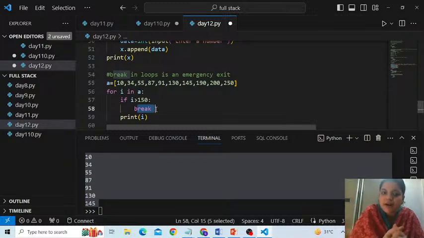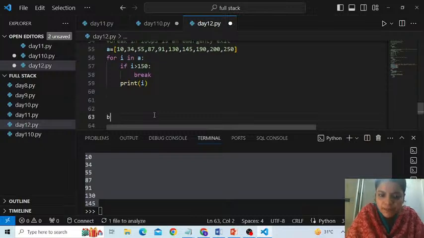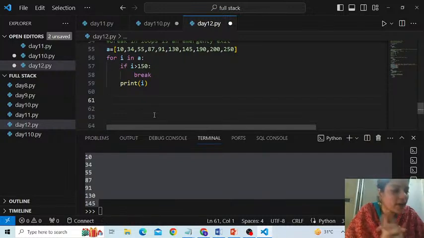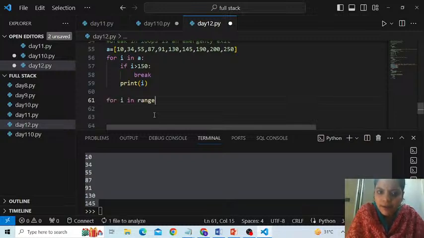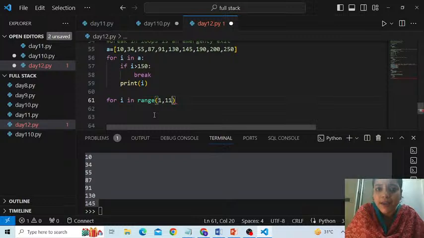Now let's take another condition. Let's take another condition where I have one more list here. Say B is a list, or let me not take any list. I want to print all the numbers from 1 to 10 except 5. Okay, I repeat the point again. I want to print all the numbers from 1 to 10 except 5. So look what I do. For I in range 11, because I want to consider 10. So upper limit I have taken one higher or one more.